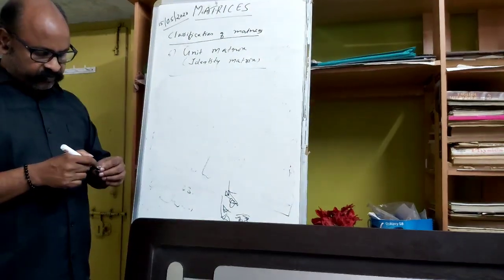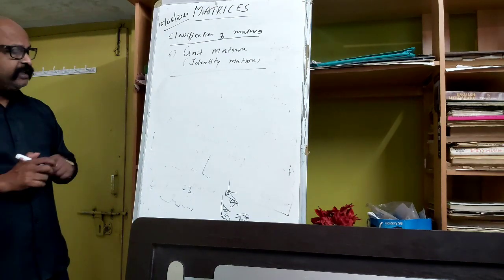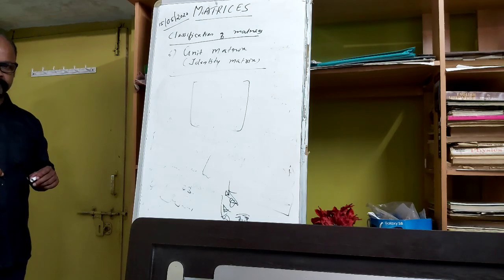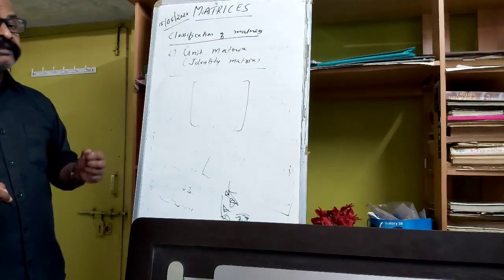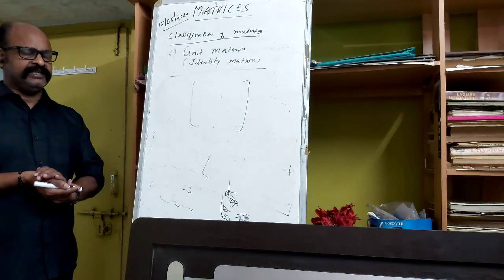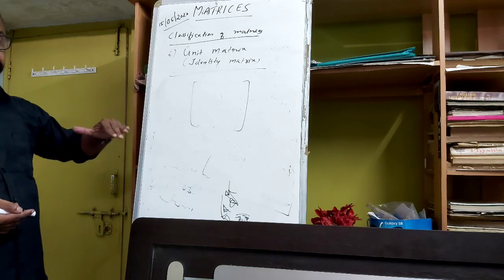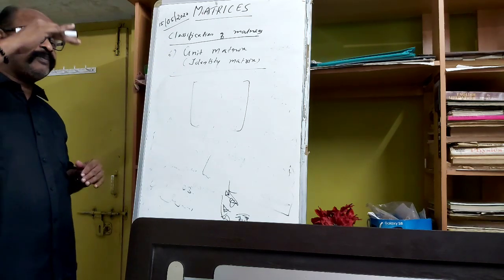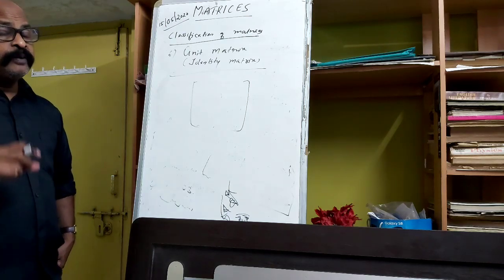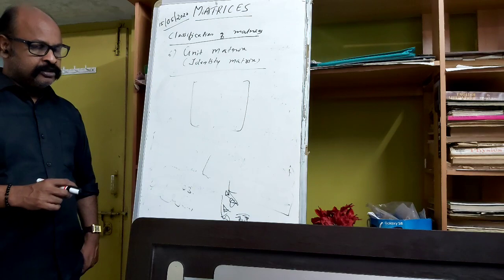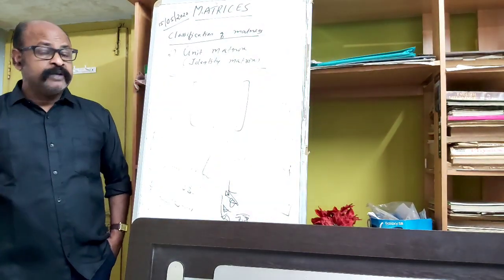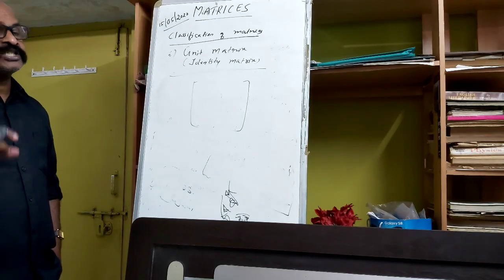The last one we discussed is the scalar matrix. A scalar matrix is a square matrix, and it is a diagonal matrix, and in the principal diagonal all the elements are the same. The thing to remember is that in a diagonal matrix, all the elements other than the principal diagonal elements are 0. So we are getting non-zero elements in the principal diagonal. If all these non-zero elements are the same, that is a scalar matrix.